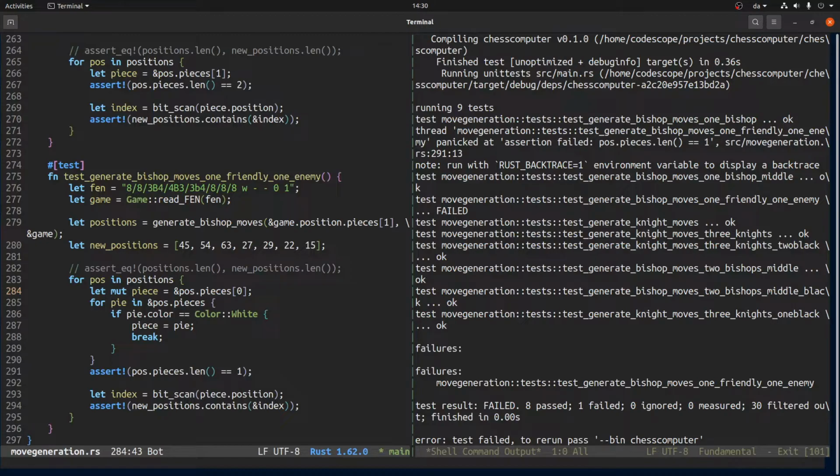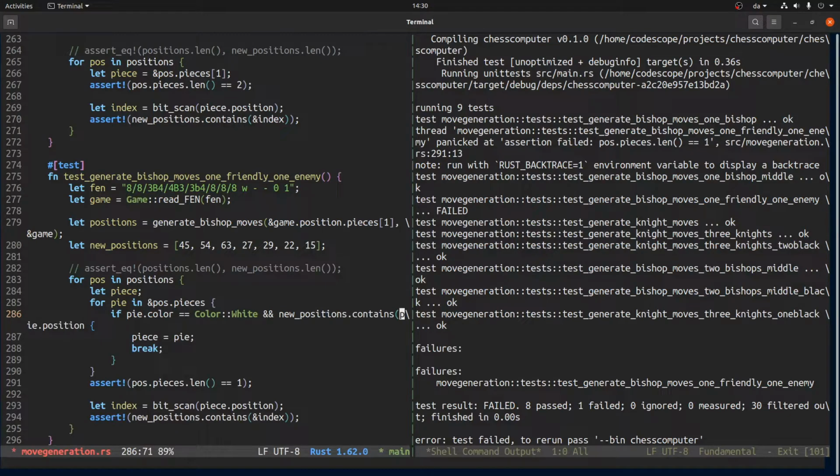So perhaps we should do something like let piece. Now if the color is white and the position is contained in the new positions, then we do this. And it should either be 2 or 3.